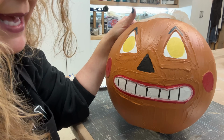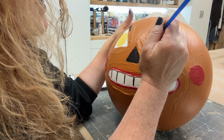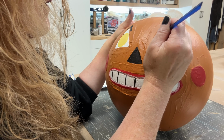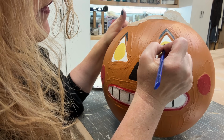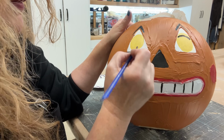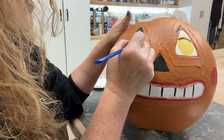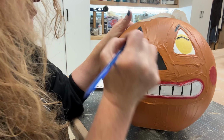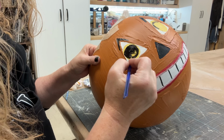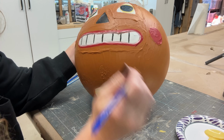Okay, now we're going to do some black centers. I'm going to attempt it anyway. Oh. Give me my guides here. Okay, now I think I'm going to do one more line around the mouth in black.